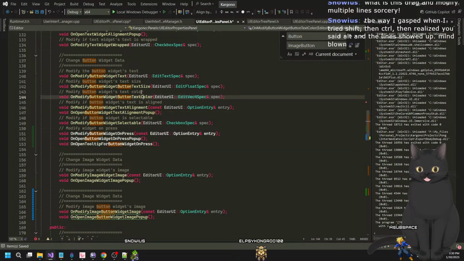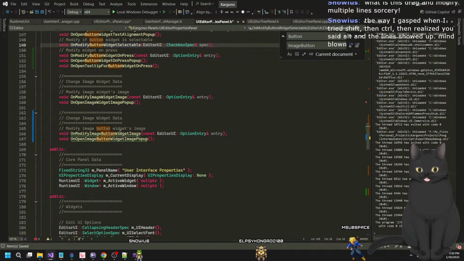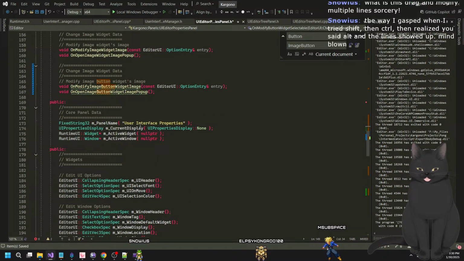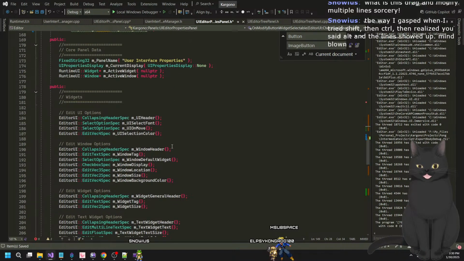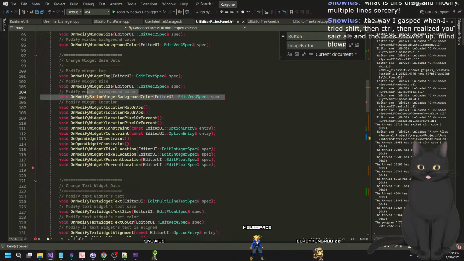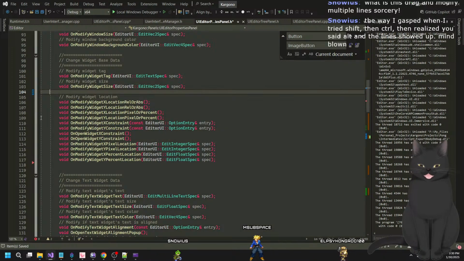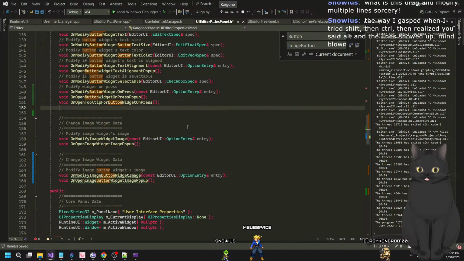Text alignment, text color, text size, text selectable. There's a third one, right? I'm tripping. Background color. Yeah. Okay, so background color is stuck over here. Yeah, there it is. Because I didn't move it over here. So it goes down here.